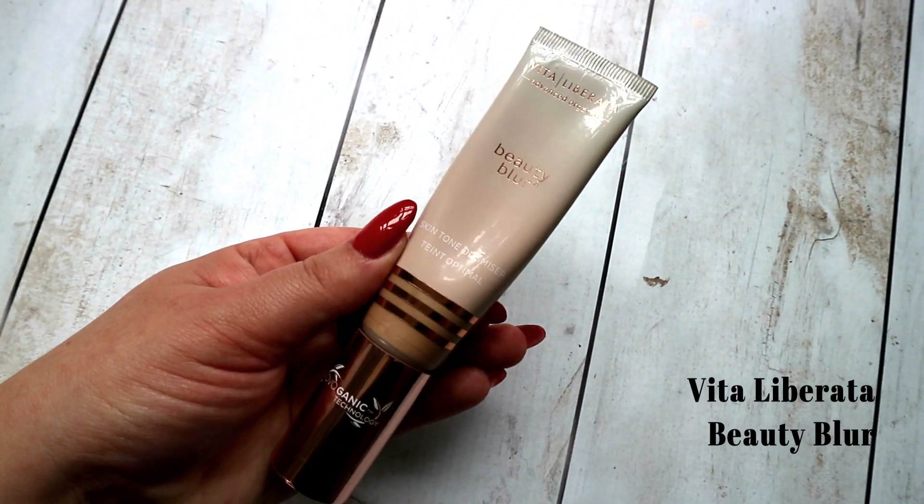I have also been loving the Vita Liberata Beauty Blur. I know this was a favourite last year sometime. But over December, when I wasn't wearing as much actual foundation, I found this was the thing I was reaching for. Like if I was going to see friends, going to my in-laws, or having people over and I didn't want to wear a full face of makeup, I would slap on some of my gorgeous Beauty Blur. I have the shade Latte Light — it's for light to medium skin tone. I apply it all over my face and smooth it out. It applies better with fingers, honestly. I've tried with three different brushes. I like to apply it with my fingers over my whole face and then blend in with my sponge. It kind of just blurs everything, evens out your skin tone and gives you a gorgeous glow. I did not care about the glow because I looked radiant — I looked beaming with health. It was amazing.